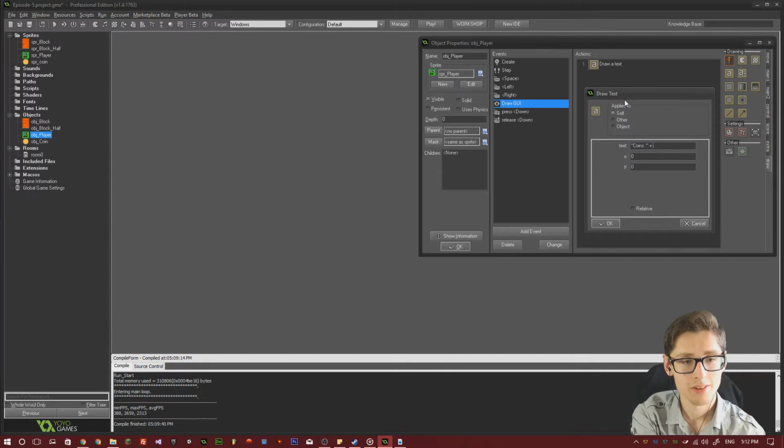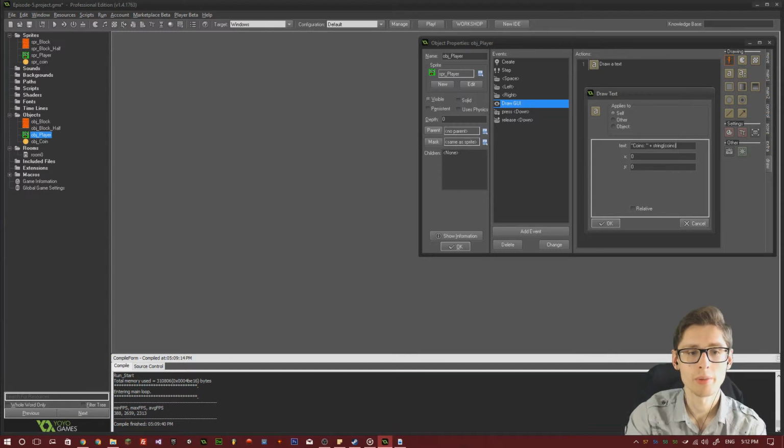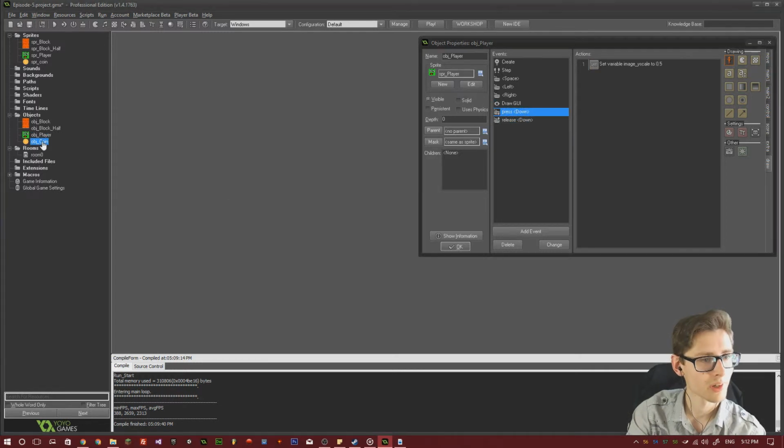That's rather easy. We can do string, open bracket, and then coins in lowercase, our actual variable name that we just created. So hit OK. Oh, and let's just set that to x16, y16, and that should work now.